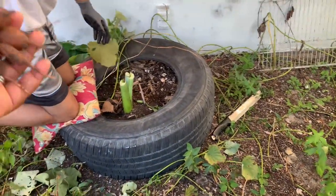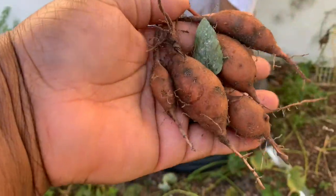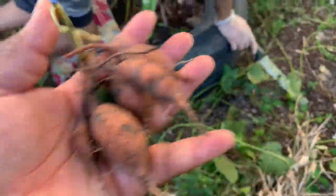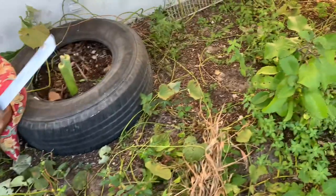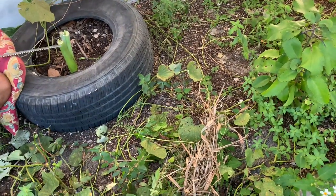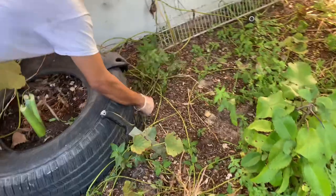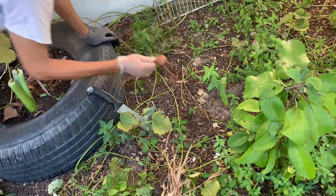Yeah, these are young. These are so tiny, guys. You know why these are so small? Over there by the wall, there's not much space for them to go down. Yeah, but look, if you look at the leaves, they still got the vines, still got leaf on it. Honey, but they're drying up. Just take them up, honey. We don't care. I have to plant other stuff. Just dig up whatever. See? Yeah, that's whatever it is. Just dig it up.